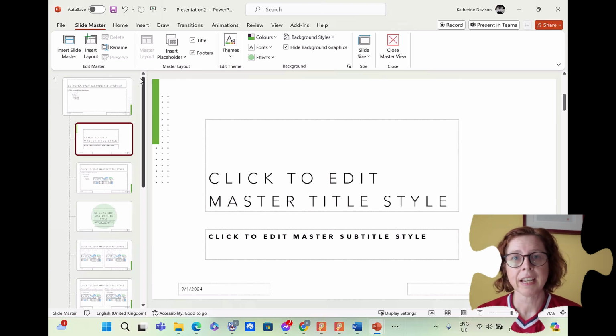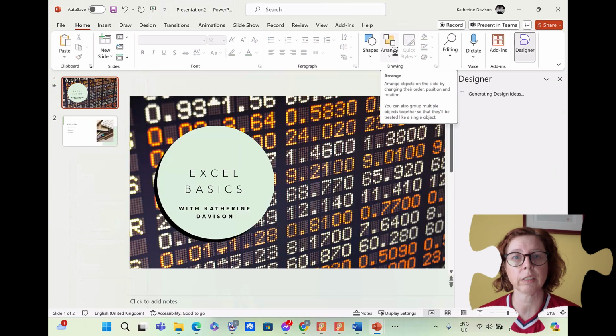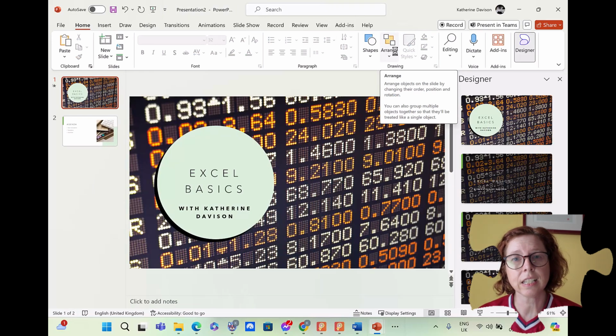And I'll do another video on how to do that, because it's really so useful, and it means you can just go through, like if I close this, and I can just change the whole look and feel of my presentation instantly without having to edit every single slide, like change the font, the color, etc. So Reset puts it back to the way the master is for that slide type, and the master is what gets applied.